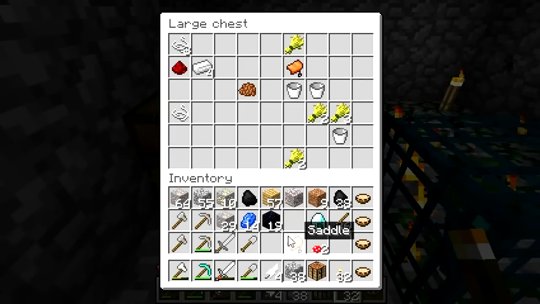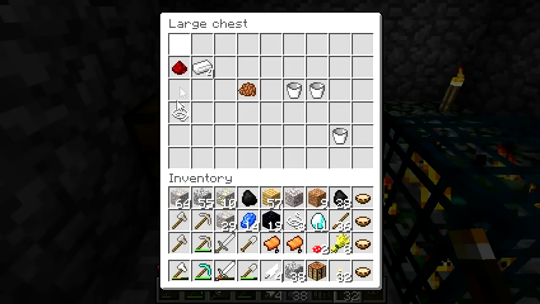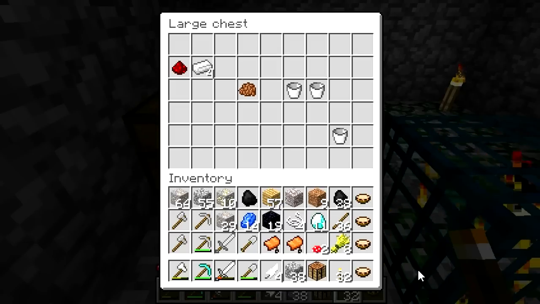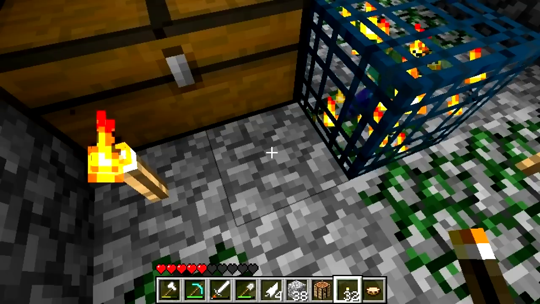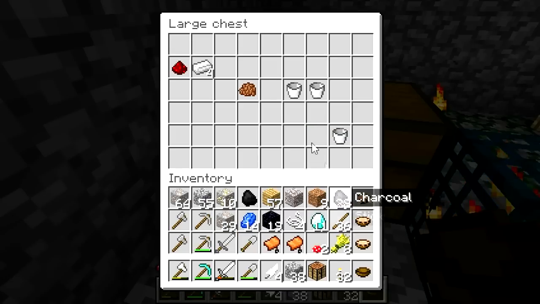I got a saddle. I have no clue what the use for that is. A bunch of wheat. Another saddle. Not stackable, damn it. Some string, iron ingots, which I'll use in a second. Alright, I gotta figure out something to get rid of. I'll eat one of my mushroom stews. Oh, there we go. Wow, 5 hearts, not bad. Cocoa beans, I don't know what that is.